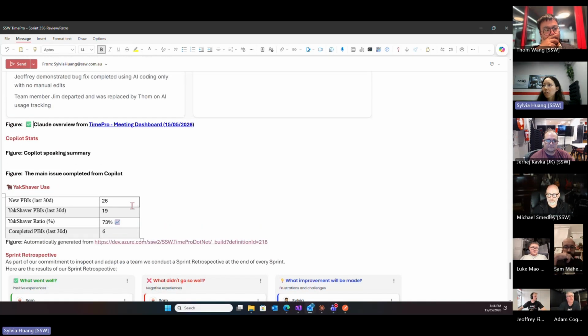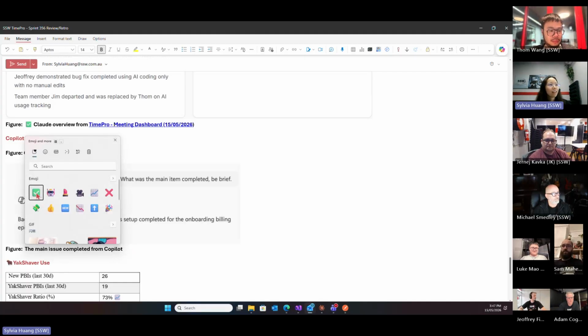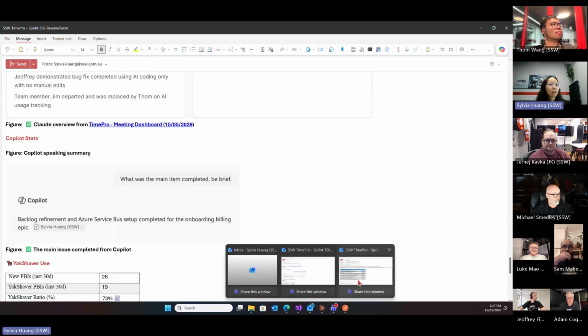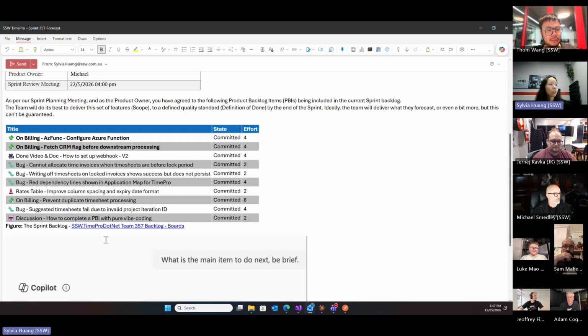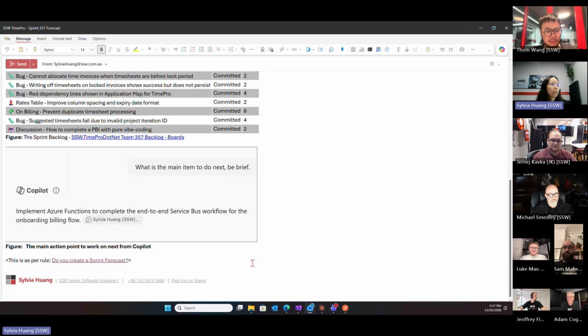So this is what Copilot says for our main action completed. It says the backlog refinement and Azure Service Bus setup completed. Yeah, that basically just repeats our sprint goals. So I will say that's accurate, but not very useful. And the other one, it says the main action point to work on is implement Azure functions to complete the end-to-end service bus workflow for the onboarding billing flow.